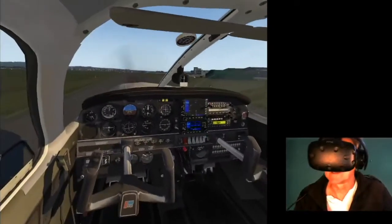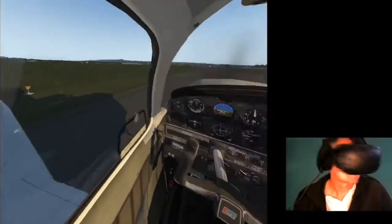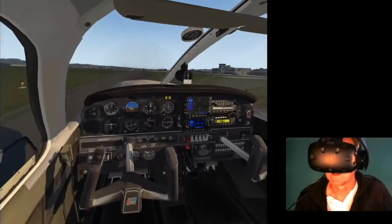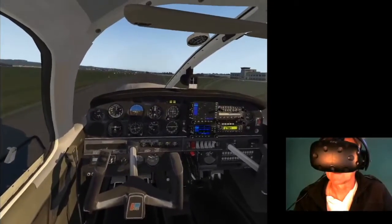Helicopters as well. I'll teach you how to fly helicopters later. They're fun. I don't have a helicopter license, I just learned on the flight simulator. Brilliant, really good fun. Super expensive if you want to do it for real. You have to be very rich.